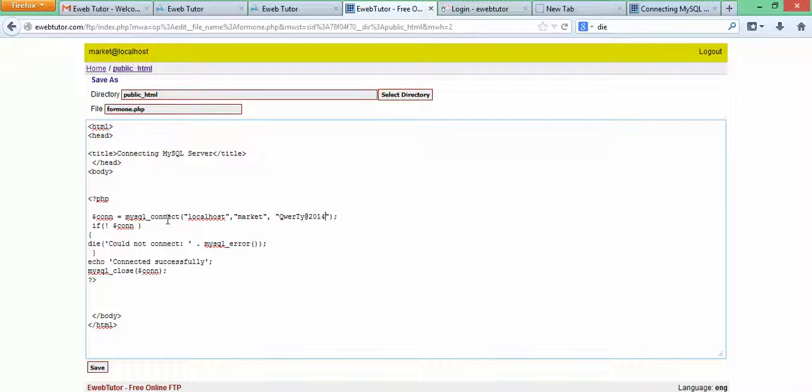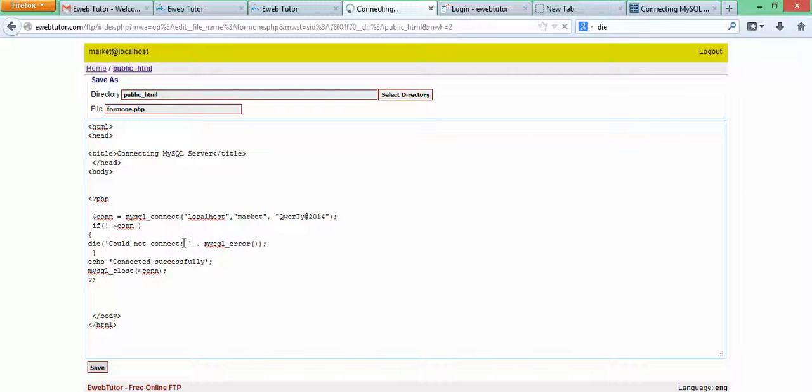So even though I didn't use variables to represent them, as I use a variable now, instead of this localhost, the variable I use, I will just put a dollar something there. I will not place that dollar something inside a quote, because a variable does not need to be inside quotes. It's only whenever you want to write a string in PHP that you place it inside the quote. So if I save this now, it's still going to run.